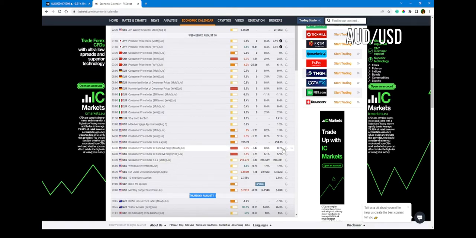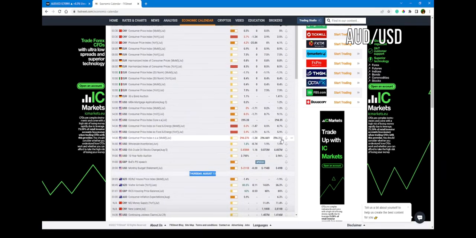On the first one we saw that the previous data was reported as 0.7, consensus was 0.5, and it came out at 0.3. On the other hand, it was expected 6.1, and the CPI came out 5.9, and it was also 5.9 in the previous month. Usually with these indicators, the higher the number, the better it is for the currency, so USD increases value, and when this number is lower, it decreases value.